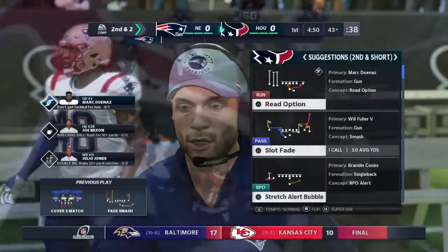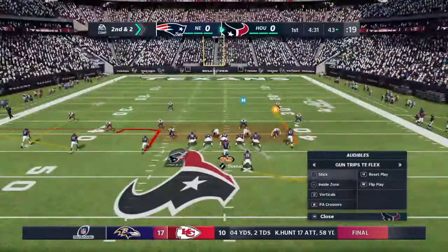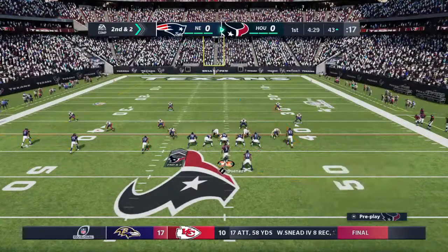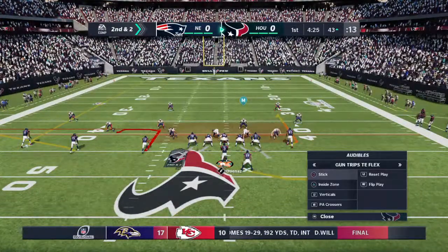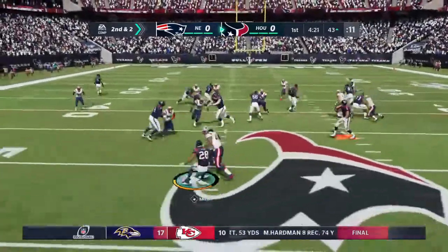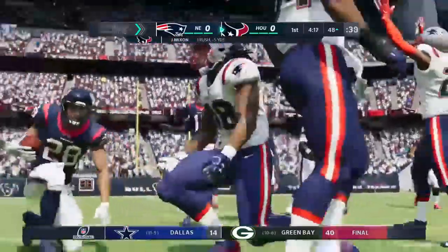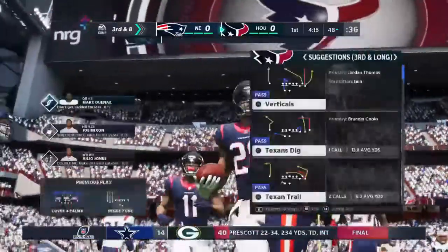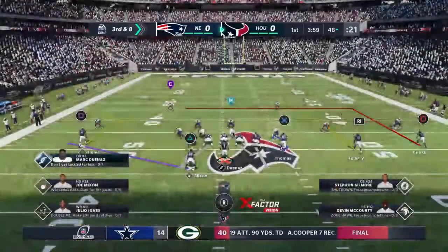2 first downs in a row, and now a pickup of 8. Facing a 2nd and 2 after that last catch, good for 8 yards. Just about every quarterback is trained to really look downfield first before you come back and make a nice, safe throw. And in this case, that's exactly what he did. Found his running back, let him create some space, and it turned out to be a nice play for the offense. And this Patriot defense up to the challenge once more as they again stop him behind the line.